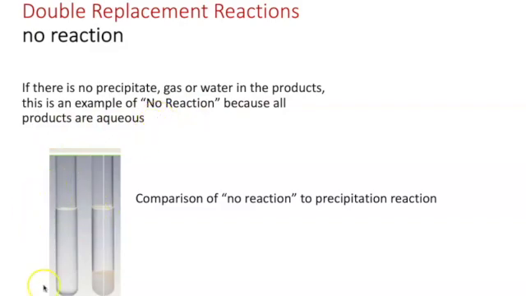Here's what it looks like. In comparison to a precipitate reaction where you have white cloudiness that falls to the bottom, no reaction looks like clear solutions before and still a clear solution afterwards. You would not feel a temperature change or be able to detect it. That is no reaction because all of the products are aqueous ions, and there are no permanent bonds that form a precipitate, gas, or water.